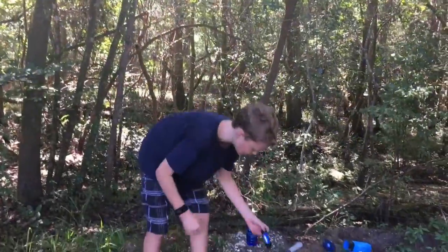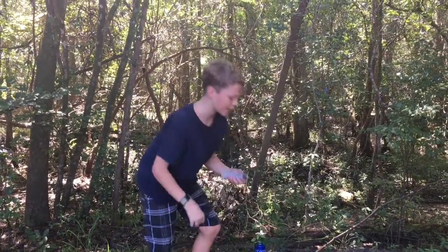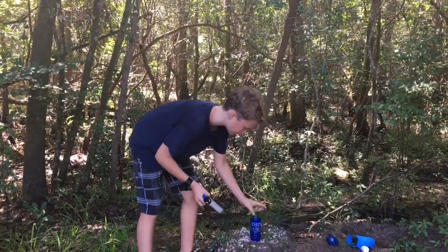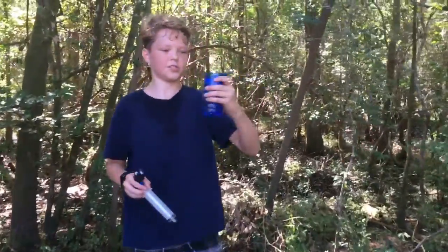So we're right now going to clean out the Sawyer Mini water filter. Since I forgot the straw, which comes in the kit, to suck it out of the bottle, I had to cut off the tip of the bottle. But we just have clear bottled water. I just cut off the top.